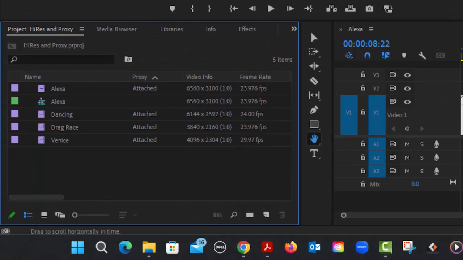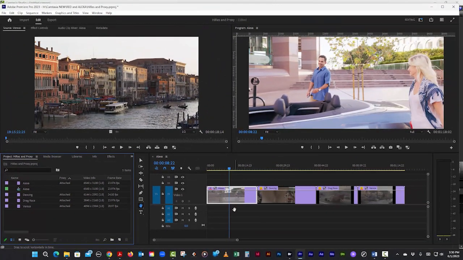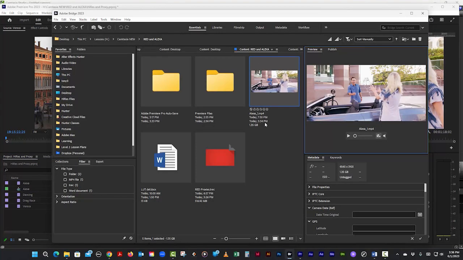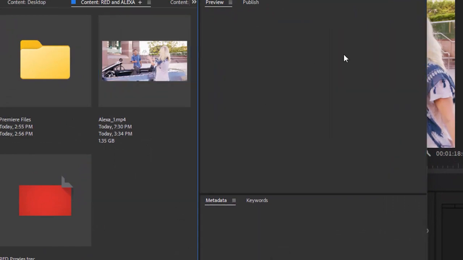Okay, so now when you render it, Premiere is going to take the high resolution image and use that. So it'll substitute it for the proxy. So I'm going to do that, and then we'll take a look. So I'm going to pause the video. Okay, so here's our rendered video, and you can see over here in Bridge, it's rendered at full resolution.